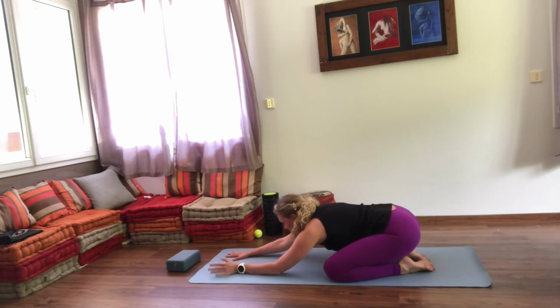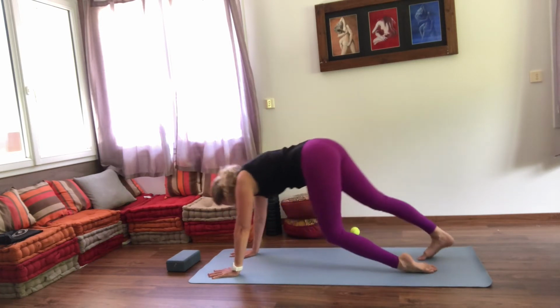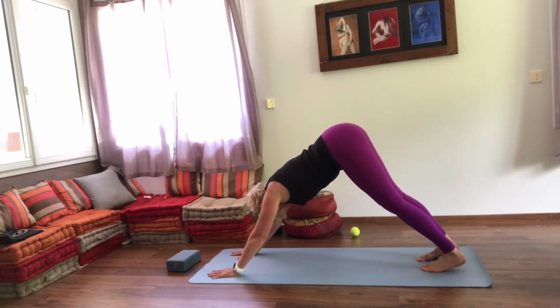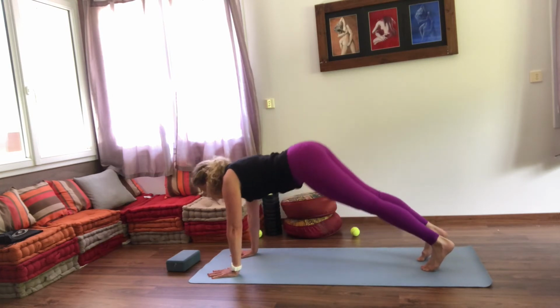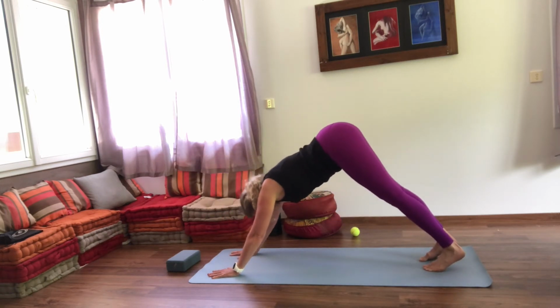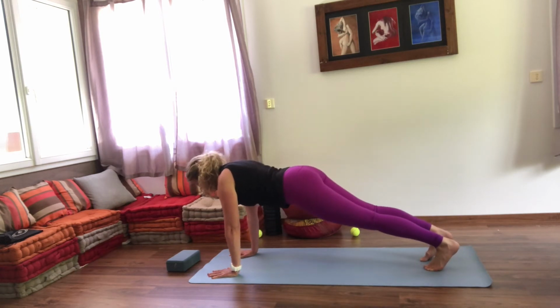Now looking forward, turn your palms down and get ready. Take your downward facing dog. Pedal your feet a few times to get into your down dog. Take a deep breath in, move into plank position, and breathe out, move back to down dog. Breathing into a plank, breathing out to down dog. Once more, breathing into plank.